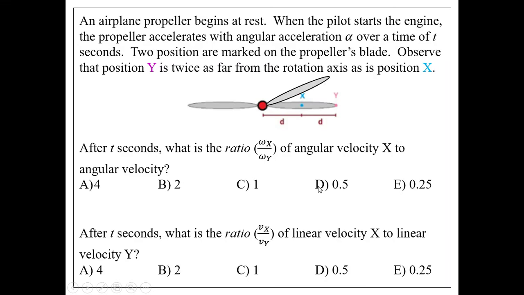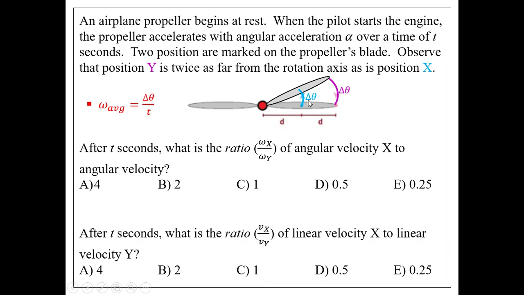Well, here, I'm just going to go ahead and give you another visual. Here's another propeller, assuming it rotates counterclockwise. So this blade here will move there. So I can identify this, right? As point X rotates, it traces out this arc length. As point Y rotates, it also traces out this arc length, okay?